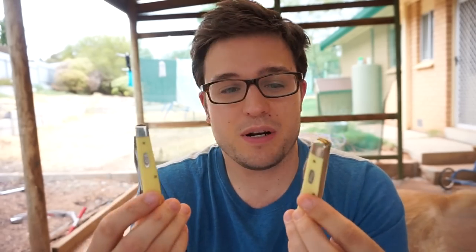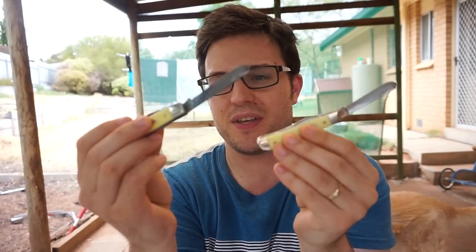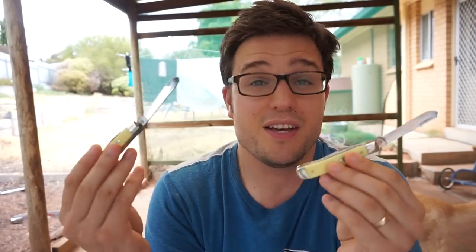So this is Case, one of them is chrome vanadium, one of them is Tru Sharp. The only way you can tell is by looking at the spey blade on each of these knives, and the CV is chrome vanadium, and the SS is the Tru Sharp stainless steel. So I don't even know what pattern this is. I think it's just a trapper pattern or something from Case. Not a big traditional knife guy.